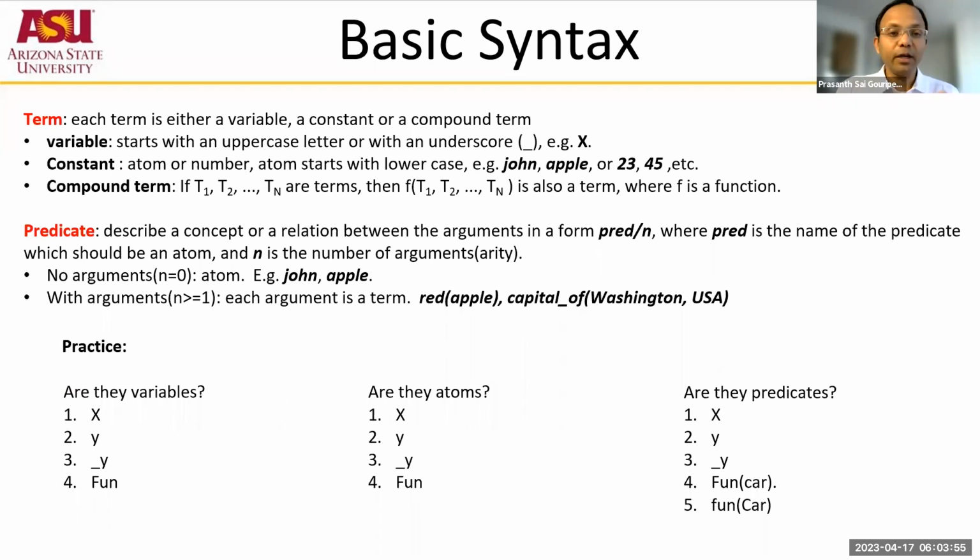Before we run a simple program, Prolog contains terms and predicates. What are terms? Terms have variables. Variables start with an uppercase letter. A term can be a constant, which starts with a small letter or is numerical, or it can be a compound term, like in the case of a function, where you have multiple terms as inputs to the same function. A predicate is a function which can have one or more parameters, that is, a function with arity 0 or greater. A function with arity 0 becomes a constant, while a function with arity 1 or more becomes the usual way we define functions.